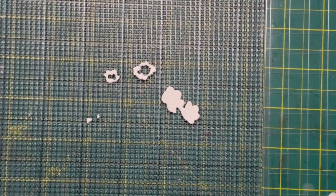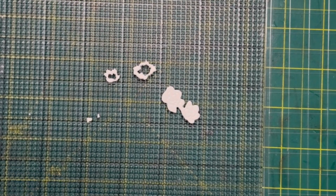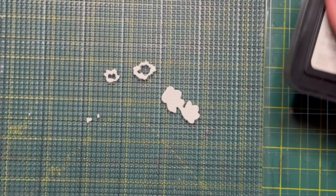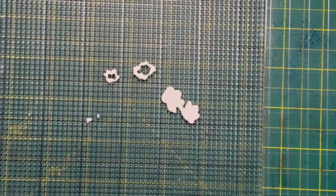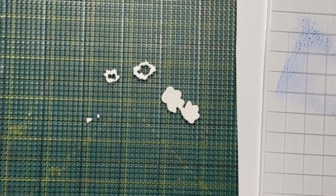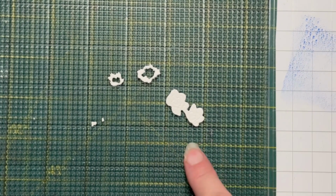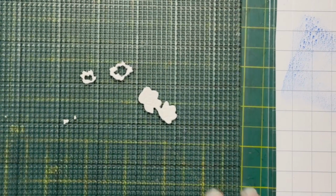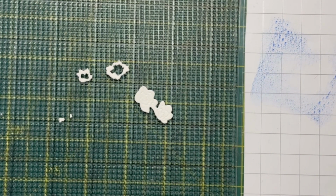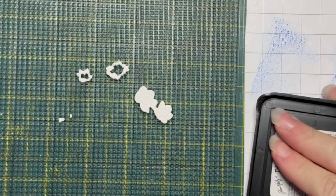So what I'm gonna do is I am just gonna take my ink. I am gonna be doing a mixture of shaded lilac, which I'm just putting on my acrylic block. And actually, let's get a piece of white paper to go behind so we can actually see where our color is. Look at that. Now we can see the color. As you can see, I've got color over here. I've got my little flowers over here, and I can actually shift this over and still be on screen. Yay. And I'm gonna grab a little Wilted Violet just to add a little oomph.